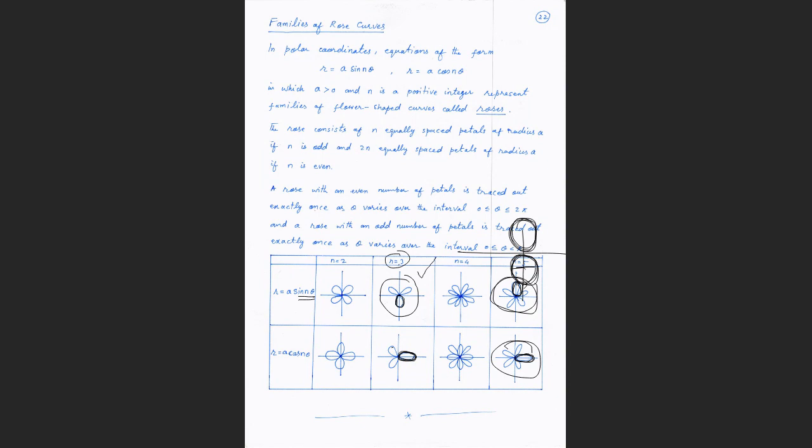Okay, let me draw a few petals. You have to tell me which function's petals these are. For example, this is the xy plane. This is one petal. This one is the second one. This one is the third one, fourth, fifth, sixth, seventh, eighth, and ninth. So can you tell me which petal this one is?